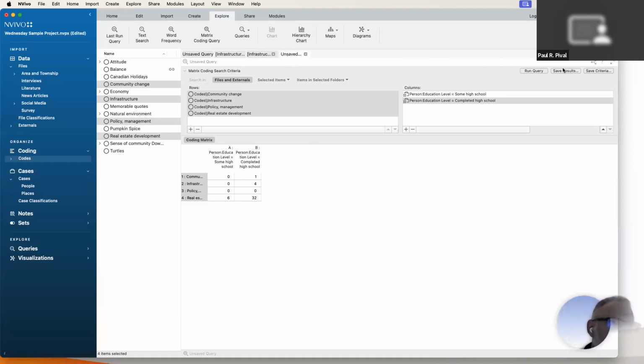It is possible to save either the results of this query, which would be more of a snapshot, or probably more useful is to save the criteria, which means take everything that I've built so far and tuck it away because I want to do something with it again later. Where that might be even more useful is if you took some time and went through and just picked some very specific things rather than looking through all the documents. It wouldn't be hard to recreate this right now.